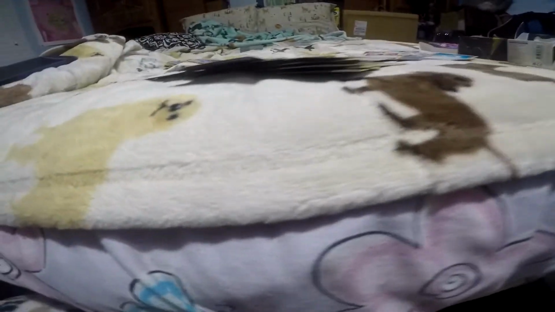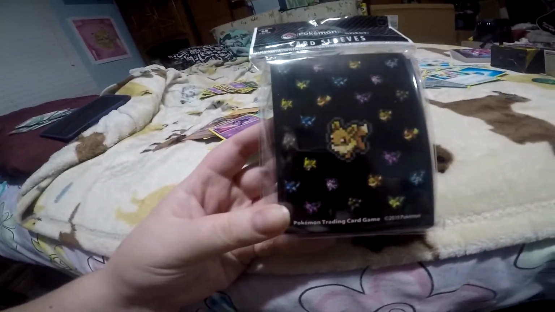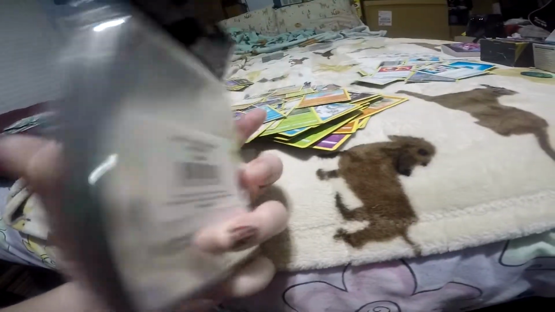And that's it for the Pokemon card unboxing. Bonus item, I guess we can go ahead and do, is these Pokecard sleeves we got from Pokemon Center. It's just pixelated Eevees and evolutions. It's really cute, really pretty, and I'm probably going to use them.